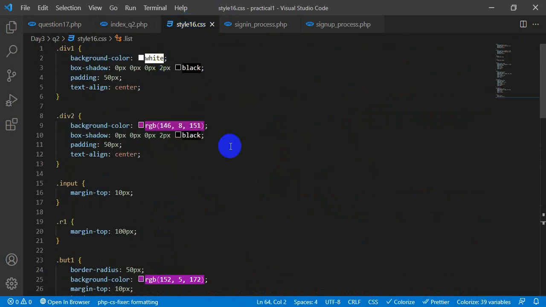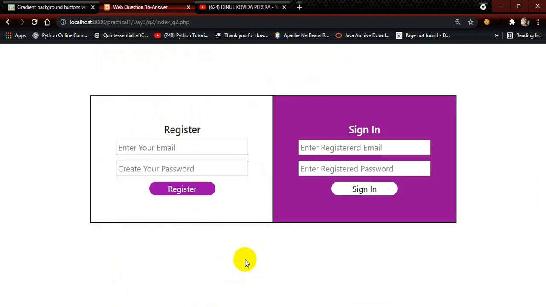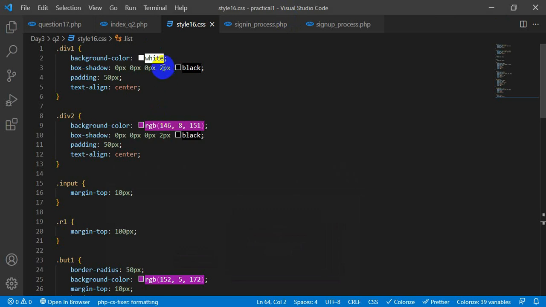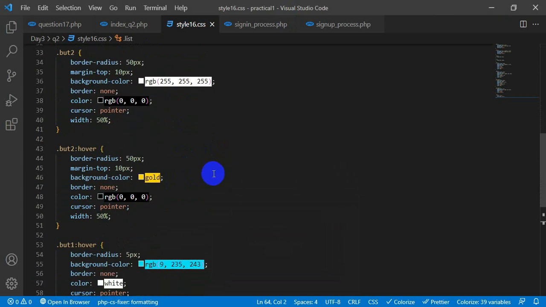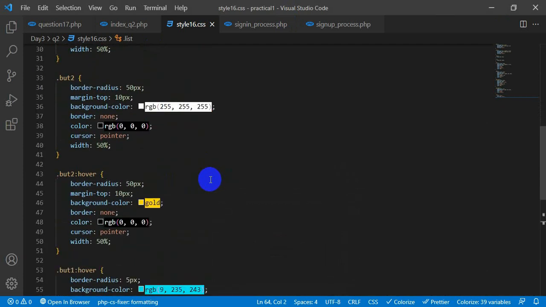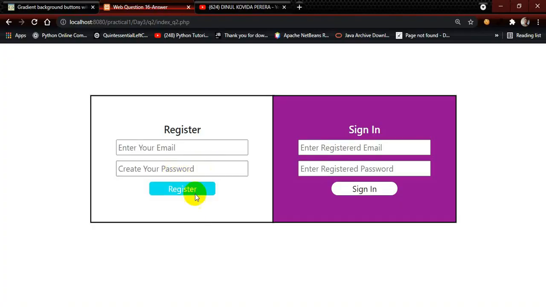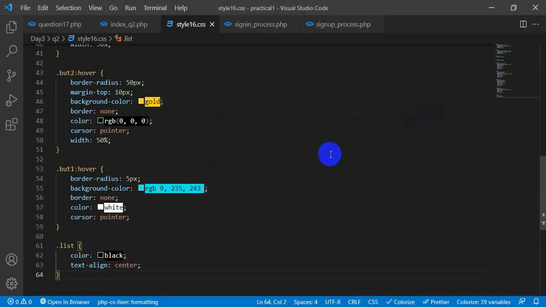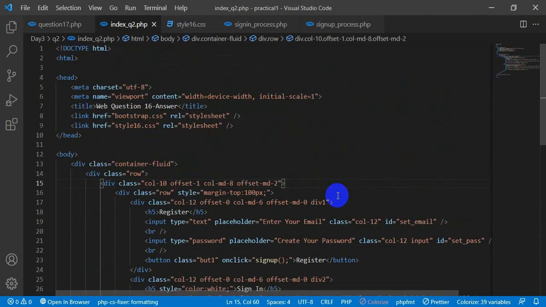to give the colors. As you can see, I have only used two basic colors, purple and white. All the purple, black and white content inside the divs, and these are basic hover effects. Once you move your cursor onto the buttons, it gives a hover effect. The responsive nature of the web design is 100% based on Bootstrap.